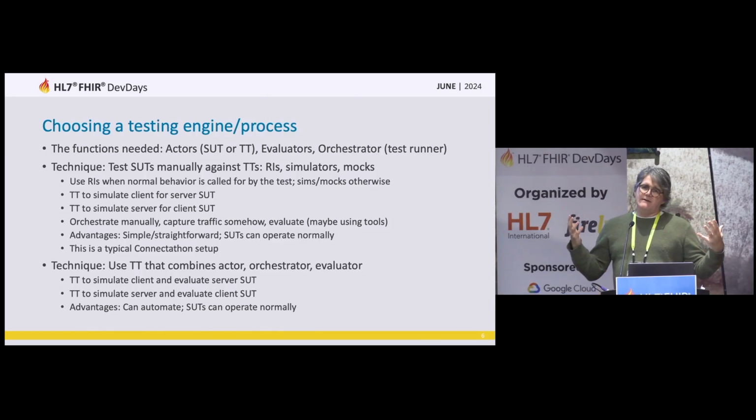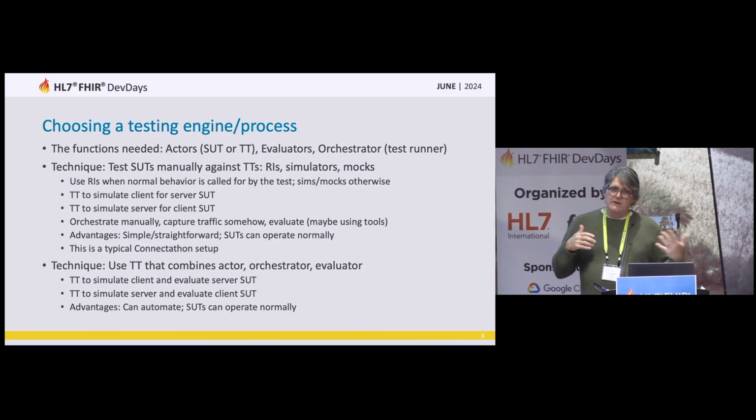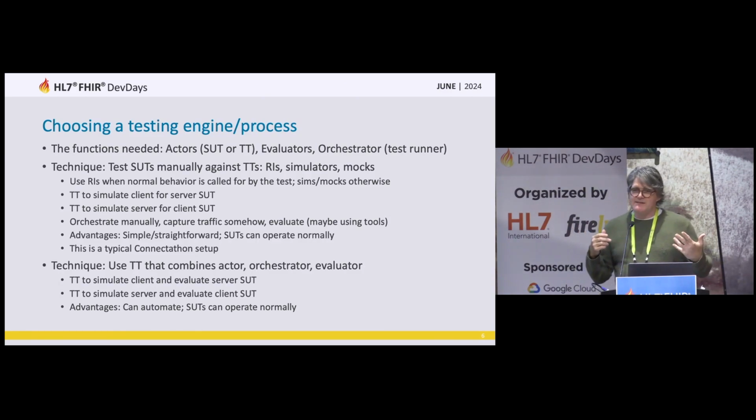If you've just got the systems that are being the client and server, you have to have some way of knowing what they said. So that might mean you have to dig into logs. They have to have some way of saying, well, what was the message? What did you get? Do you have access to that, right? If one of the sides is Postman, well, then you can see exactly what that is. But a lot of real clients and real servers don't necessarily have access to what the actual FHIR messages or RESTful messages are. So that's one of the downsides of that. You're limited in evaluating based on what's available from those systems that are standing in for the clients and servers.